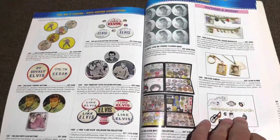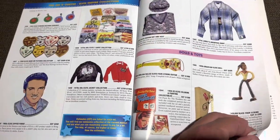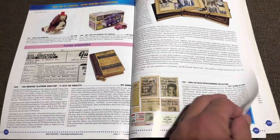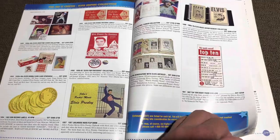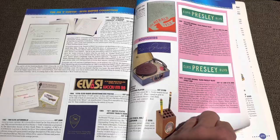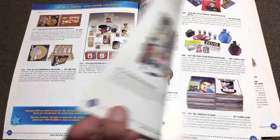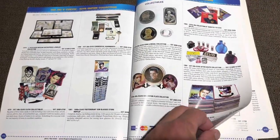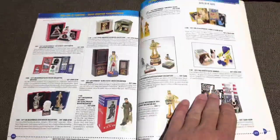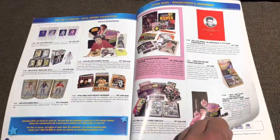Jim had the fortunate pleasure of really knowing Elvis, because Elvis wound up gifting him things. Vernon wound up gifting him that leather jacket — or the leather outfit, rather — from 1974, from North Beach Leather, that my mother got to try on. So yeah, he was definitely a super fan who got to be known and was definitely able to get some really, really nice things. His collection was unbelievable.